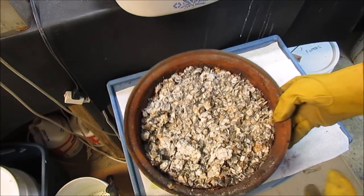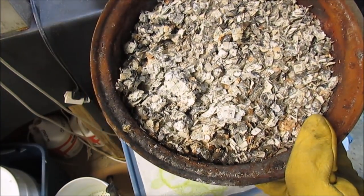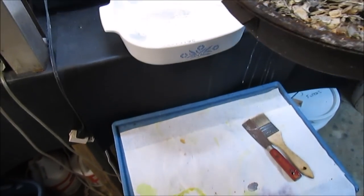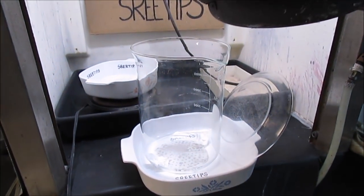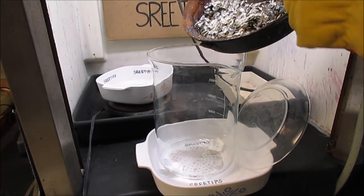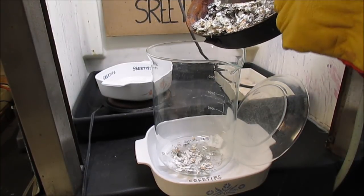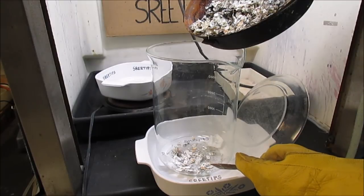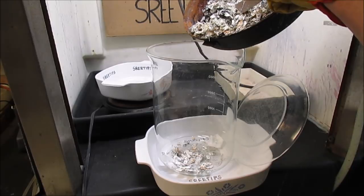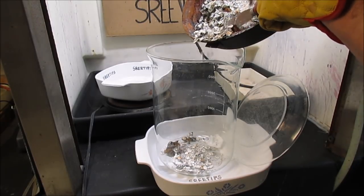I've got the incinerated SIM cards here. Everything's cooled back down. I'm beginning to think that the acid peroxide step in this process was a waste of time. I should have just went straight to incineration, I think. Anyway, we're going to go ahead and get this stuff into this beaker and then hit everything with some aqua regia. The filters with the gold foils are still in this same beaker here down in the bottom. I'm just going to add it all to one beaker and then process everything with the aqua regia.